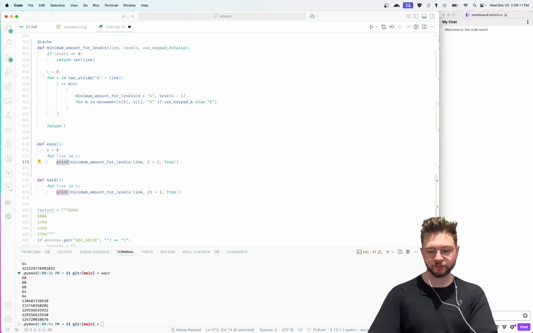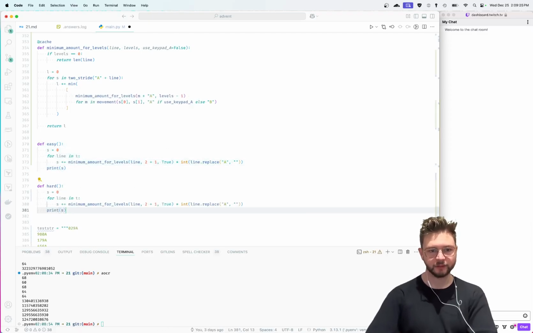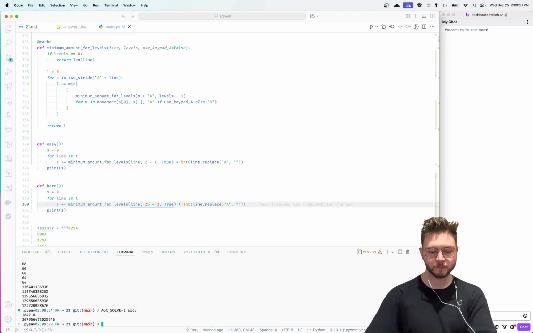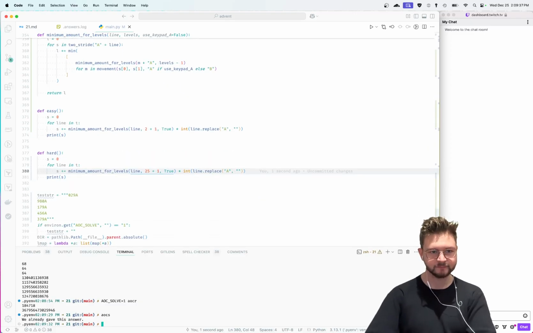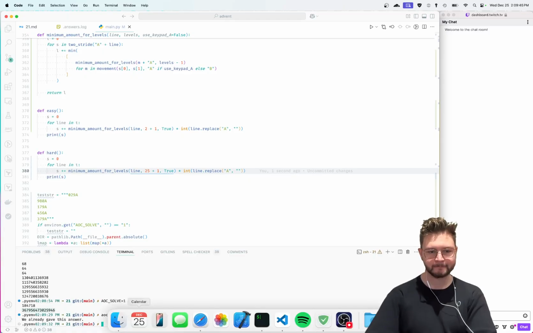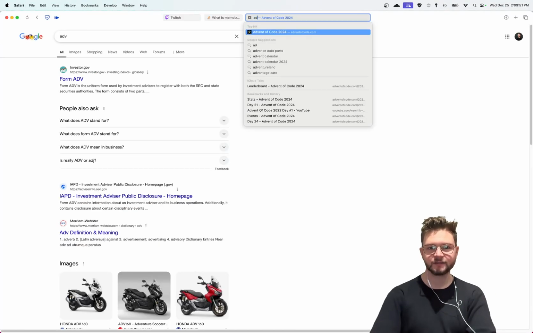S equals 0, S plus equals this times end of line, replace A with nothing. Print S, and then the same for 25. God damn it. I don't believe you.